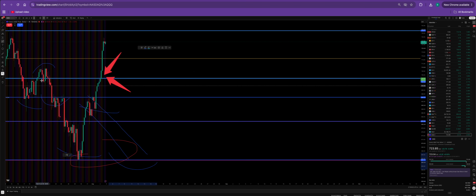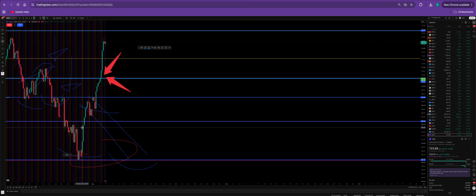Okay. So right here, you came down here, you have a flag. You have a bear flag right here. Here's your bear flag right here. You came down here, you had another bear flag. Bear flag after what? Bear flag right here. So what can you do here as well? What could you have done here? You could have done what?